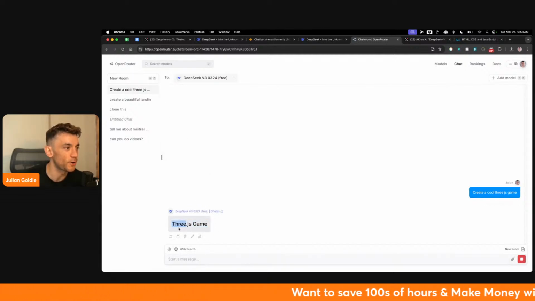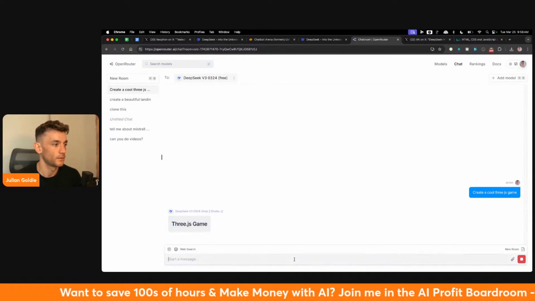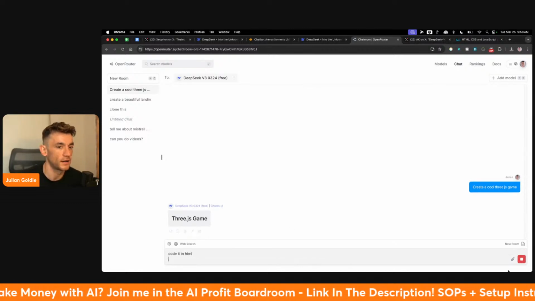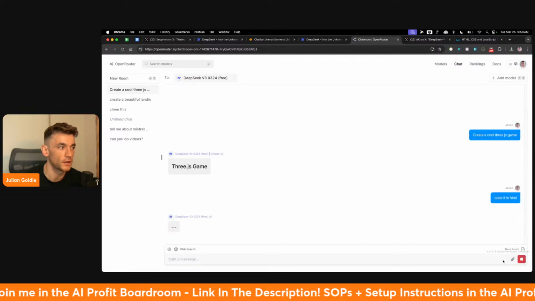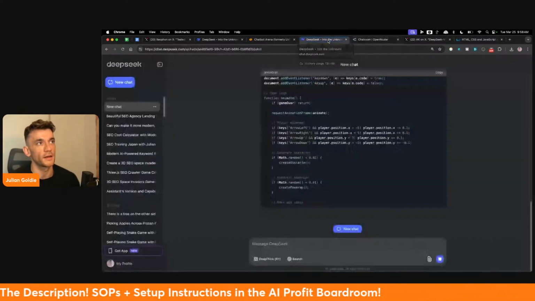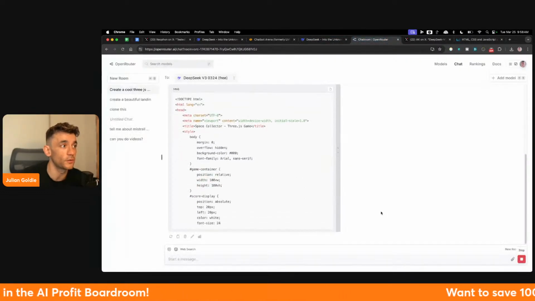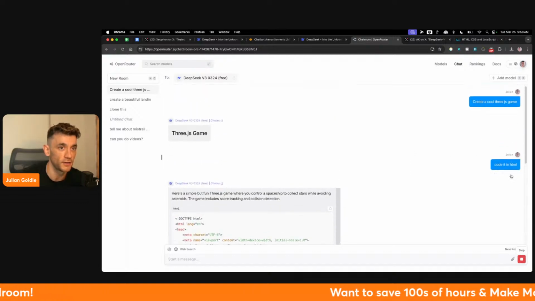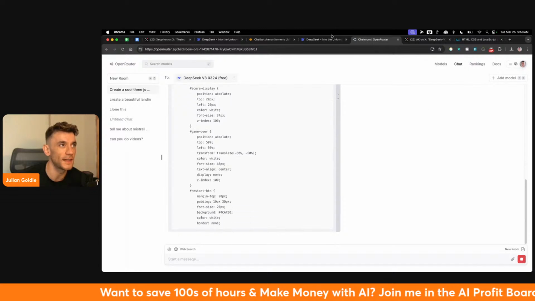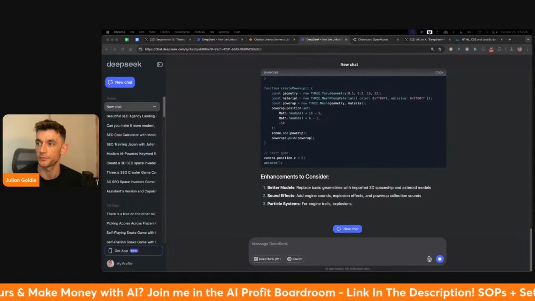Inside OpenRouter, it's just broken completely. Look at that. 3JS game. I'm going to say, okay, code it in HTML. I see. So it's thinking about it. I'm just going to go back and then we'll test that again. So you can see here, it's still not perfect, right? Like nobody's going to show you this on YouTube. I just want to be 100% transparent. Like it's cool. It can create some amazing stuff, but it does break. And you do have to go back and forth with it a little bit inside the chat here. See how slow it is as well. So it keeps lagging a little bit, but that's to be expected with a brand new sort of feature and update that's coming out.